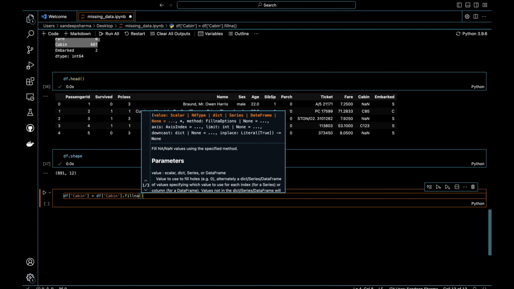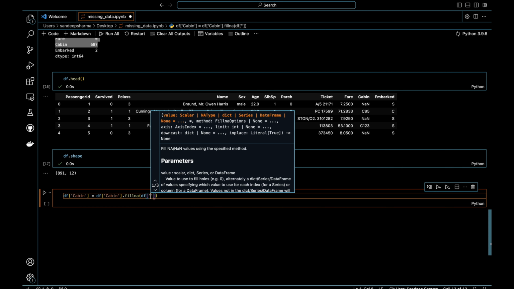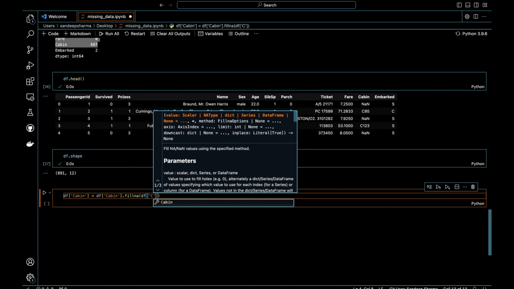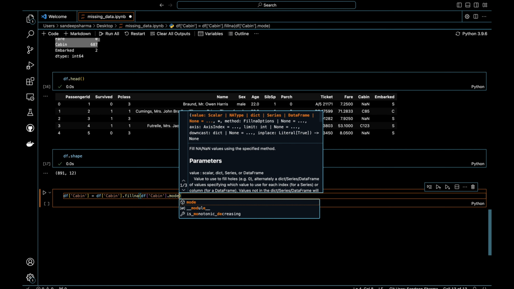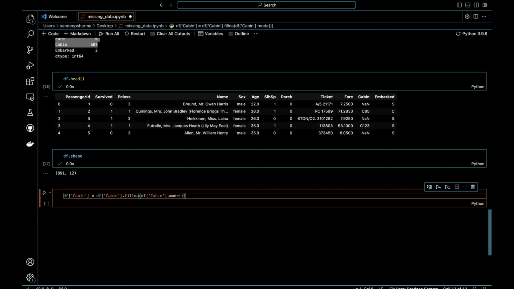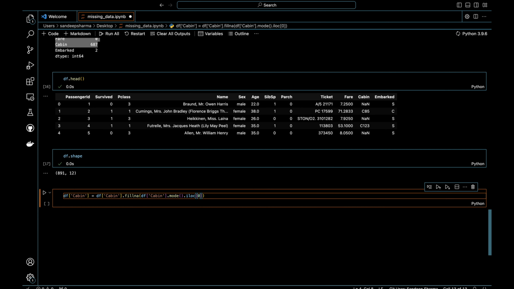There is a way of finding that: because we want to find the most frequent value of the cabin column, here it is df cabin dot mode function. Once we have all the values, we will select the first value, and that will be 0, so it will tell you the index location.